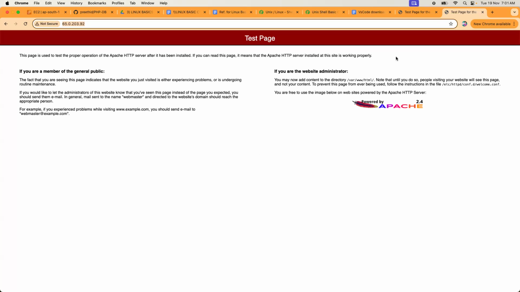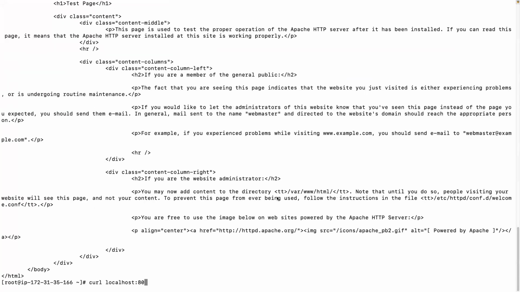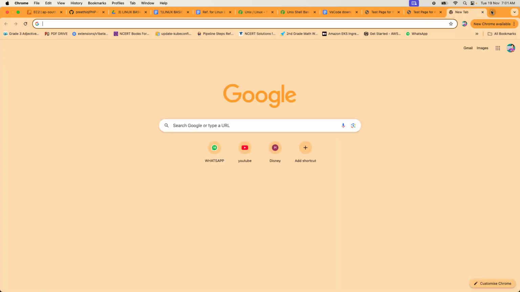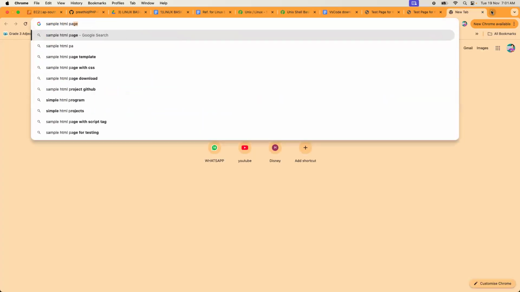Yes, working. Okay, and also here it says you may want to add content in /var/www/html. This is where you can add the content if you want to deploy something. Any HTML pages, PHP pages can be kept here. Let's do that as well. Let us go to /var/www/html. This is actually a developer task. The developer should give us some HTML files or some sample PHP pages. Let me get some sample HTML page.